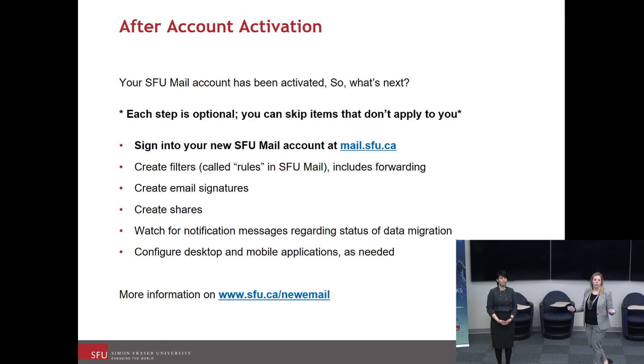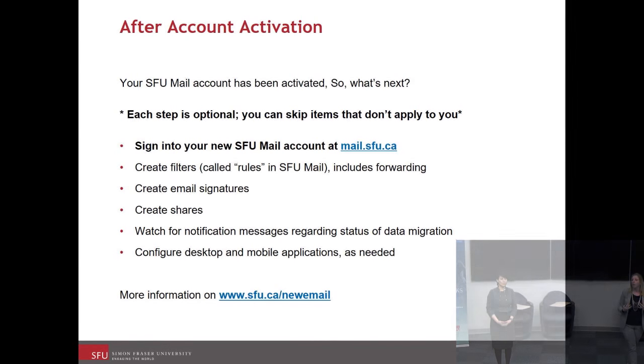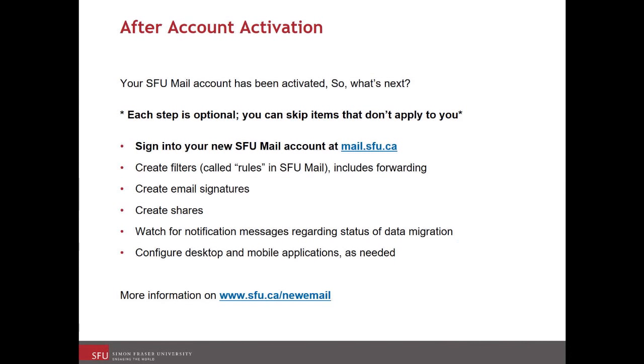You're going to log in with your same credentials, your computing ID, and you'll have access to all your new messages. And it's going to give you a message that says, hey, welcome to SFU Mail, your new email. It's going to give you a bit of information. Hey, do you want to set up your mobile device? This is when you can expect to have your transition. You're going to get another message once everything's completed. So it'll give you some information so you're not wondering what's happening when you first log in, and you're going to get that follow-up email once everything's been completed to signify that that entire data transition is completed.